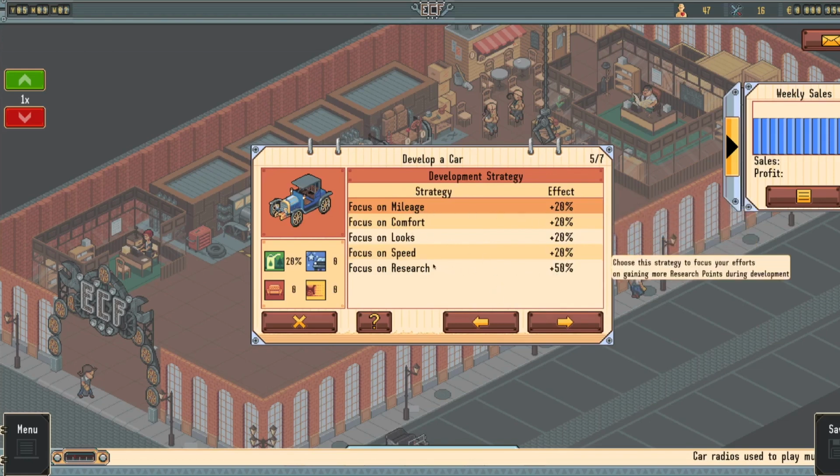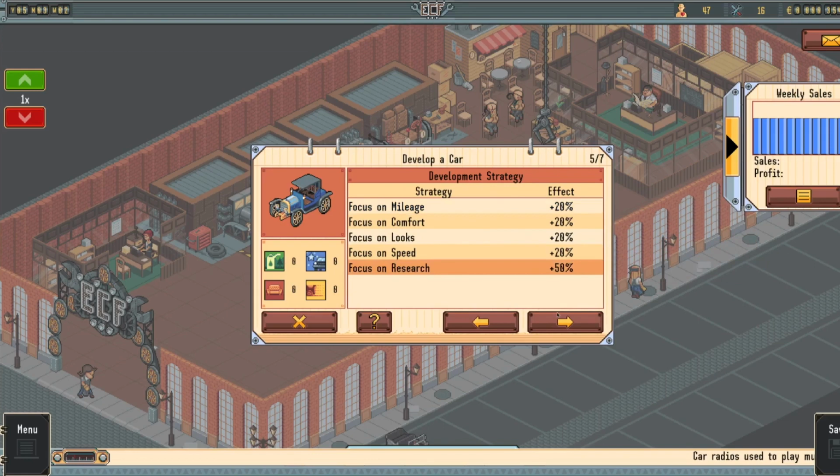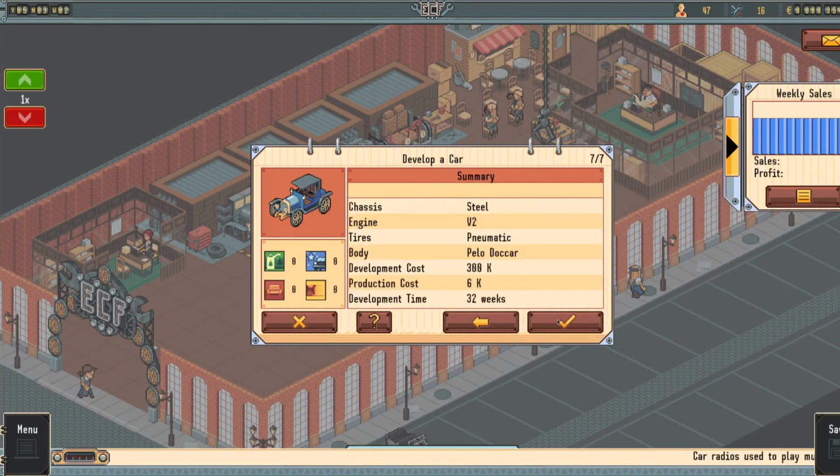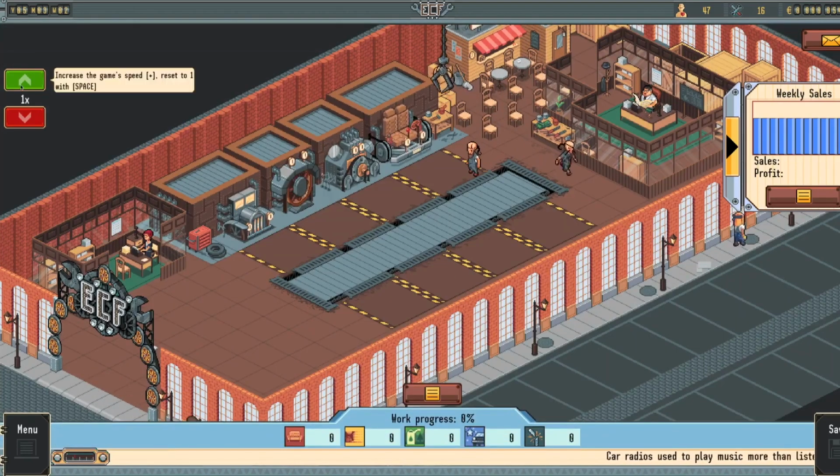And we're going to focus on research again because we need those research points. And we're going to go for the medium price because why not? So 300K to develop this car, pretty much using all of the money that we have left. We're going to be down to 54K. It's going to be cutting it close, especially with our salaries having to be paid. So we're going to try to make this work. Let's hope for the best here.